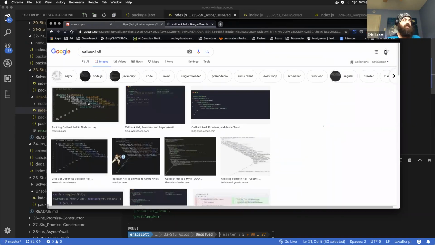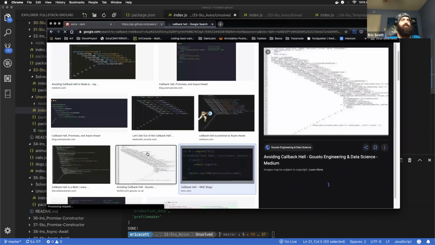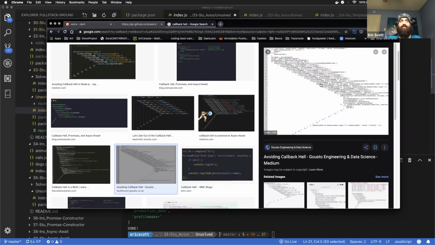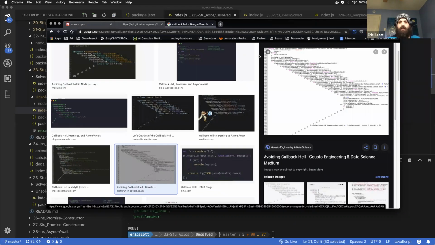Here's another common example of callback hell. Look at that. You have a bunch of asynchronous steps, and if you're not using promises, you will end up with something that looks kind of like this, where things just start trailing off to the right side. And it gets really hard to read and reason about.